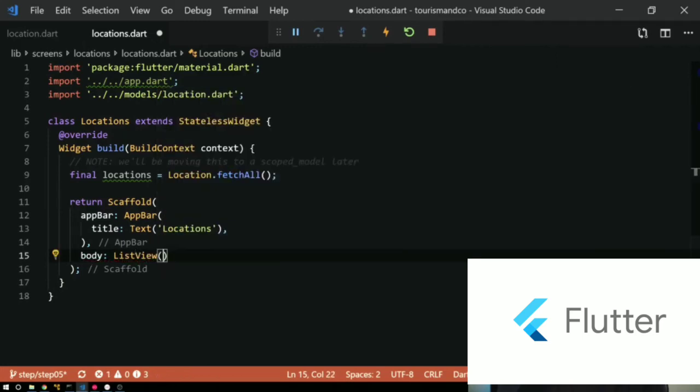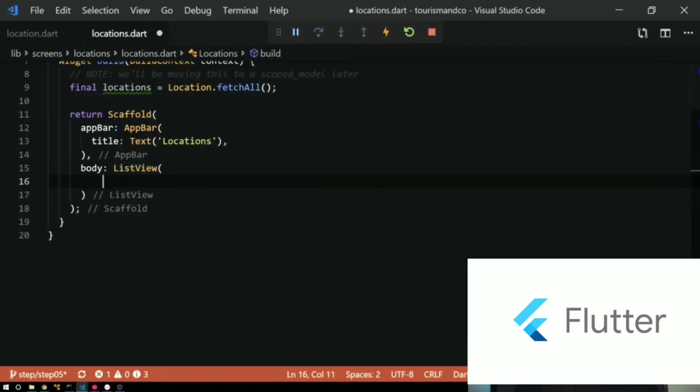There are different versions of list view you can use. Right now we're going to use the traditional list view constructor. There are some named constructors we're going to use later, but we'll cover that. So if you're used to list view already and you're implementing it in a different way, just follow along and see how I implement list view. Because the main way to implement it is there is a children parameter, and that children parameter takes a list of whatever you want to render.